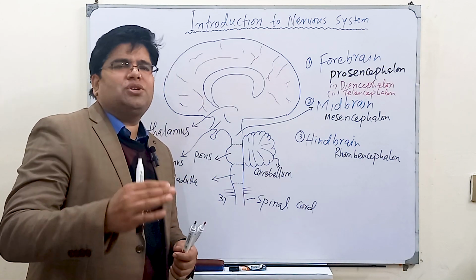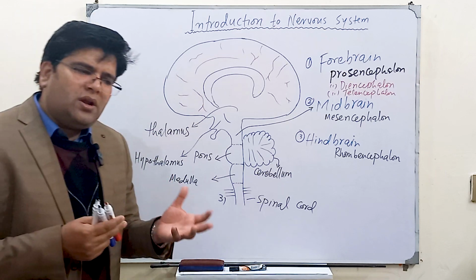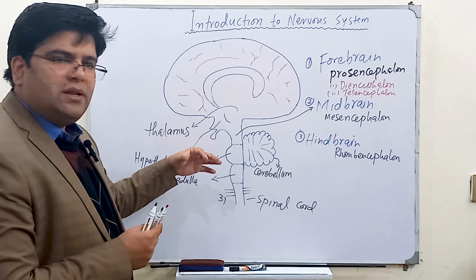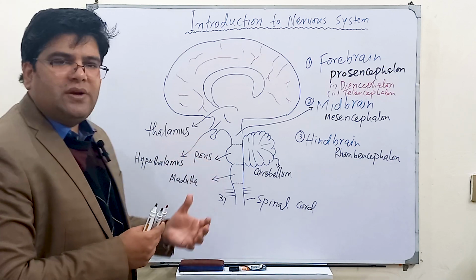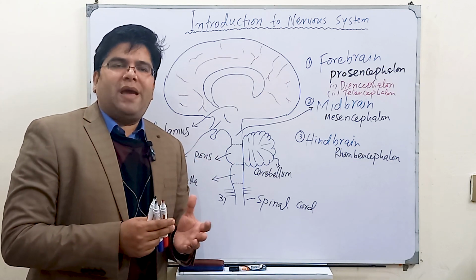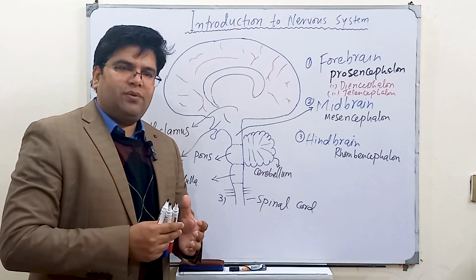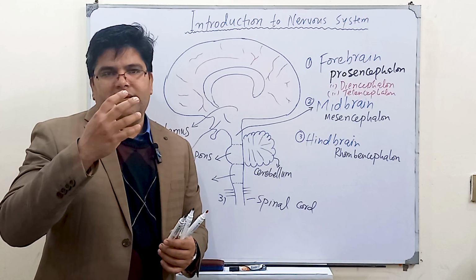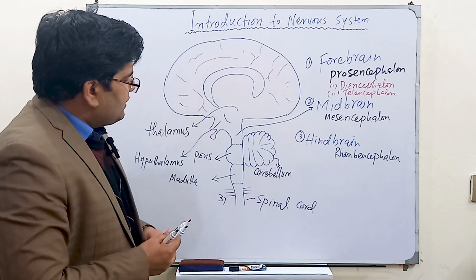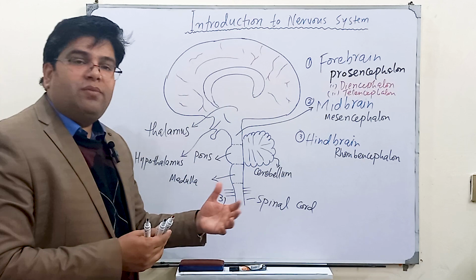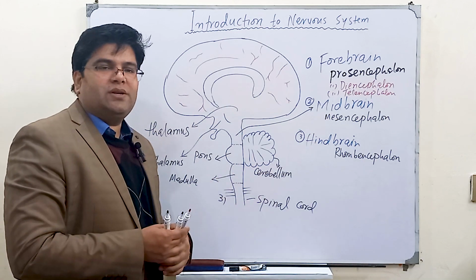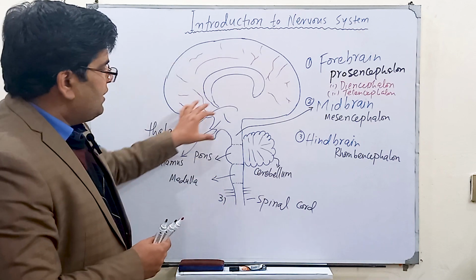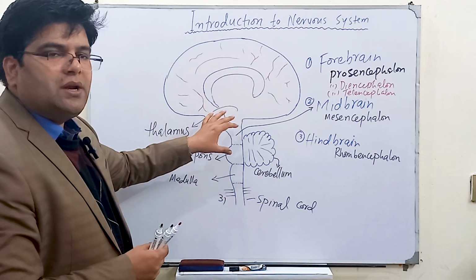It works subconsciously. We are not aware of the functions which are being performed by these subcortical levels, and it controls functions like our balance, posture, equilibrium, and also the movements of our eyes. Wherever our head is moving, eyes are also following it. And it also controls our blood pressure, respiratory movements, cough, and sneeze. So this kind of activities are controlled at our subcortical levels.